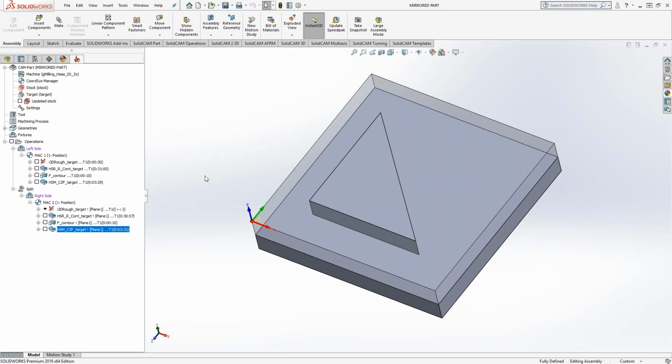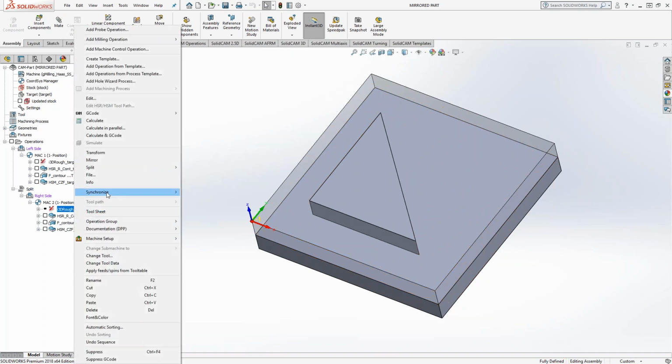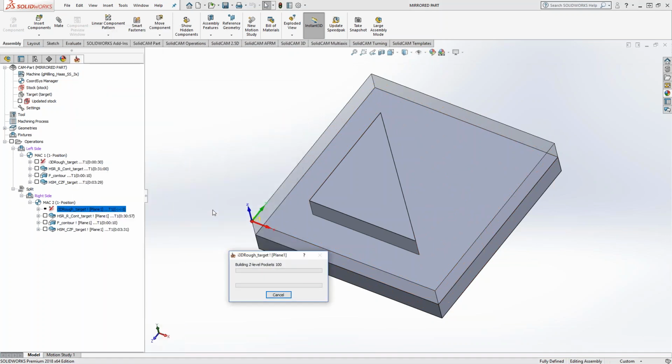It's just that with 3D iMachining, because it's a fully recognition toolpath, it wants to see the stock that you're trying to machine. So what that means is that with this 3D iMachining that I've got going on here, if I just synchronize and calculate this mirrored 3D iMachining, it's actually mirroring the toolpath, but it's recognizing that if the triangle's on this side, I need to remove this bit of the left side triangle, if the right side triangle is on this side. So that's not exactly what we're looking for. We want it to basically mirror the exact toolpath. So let's fix that up.